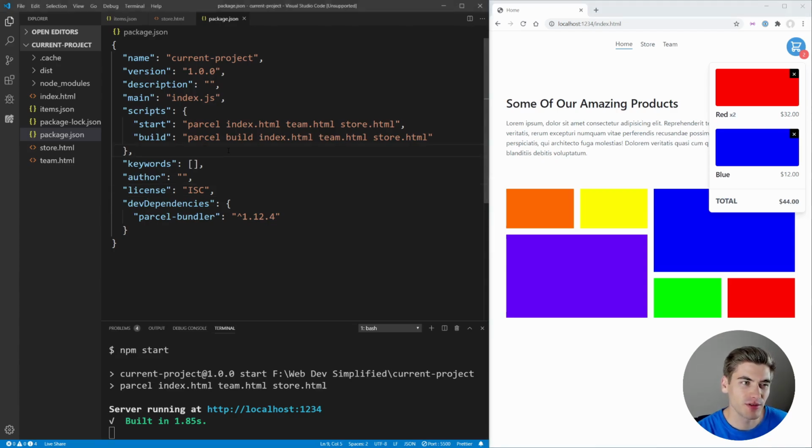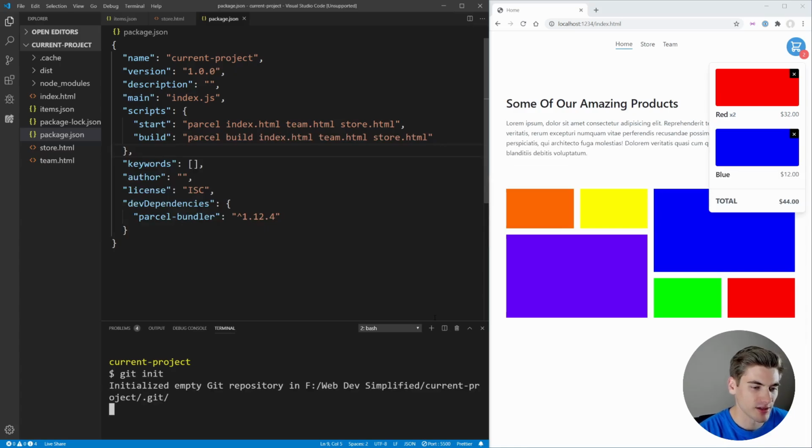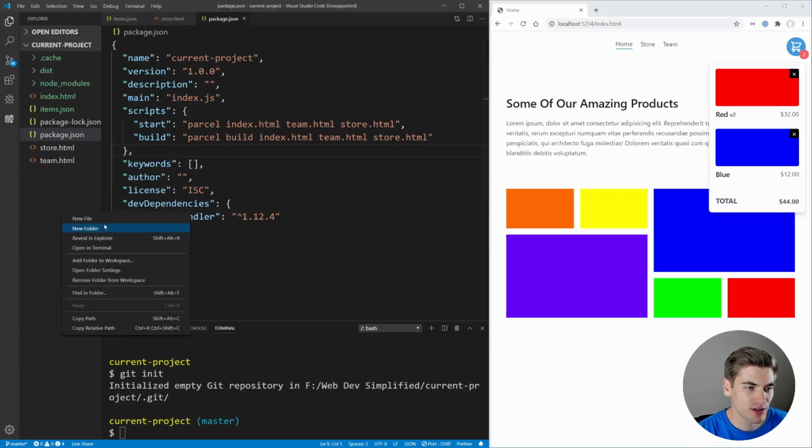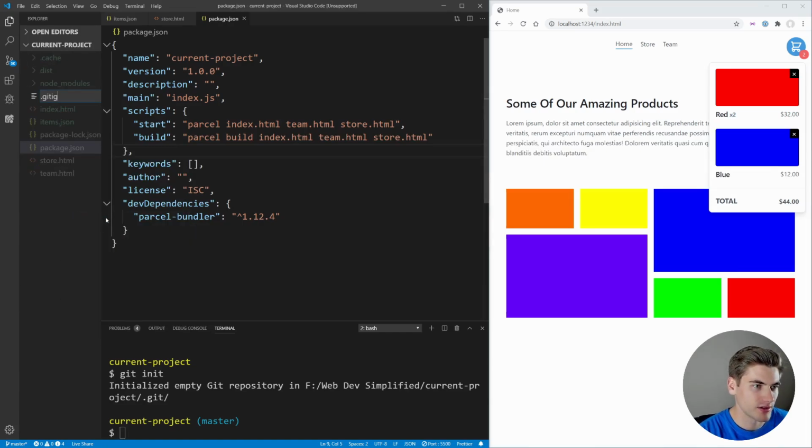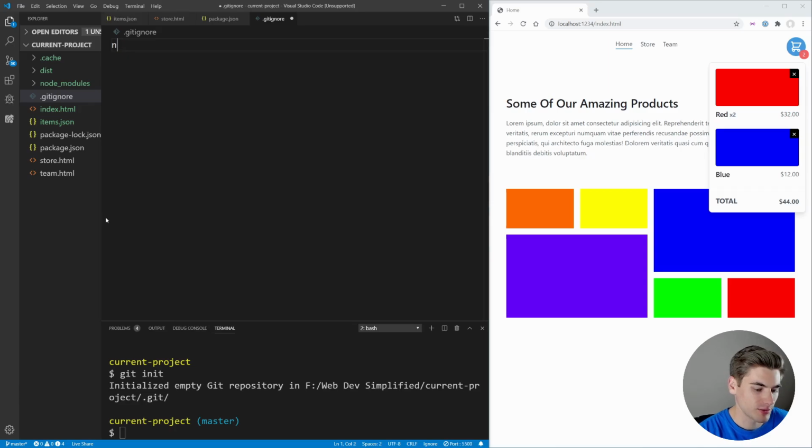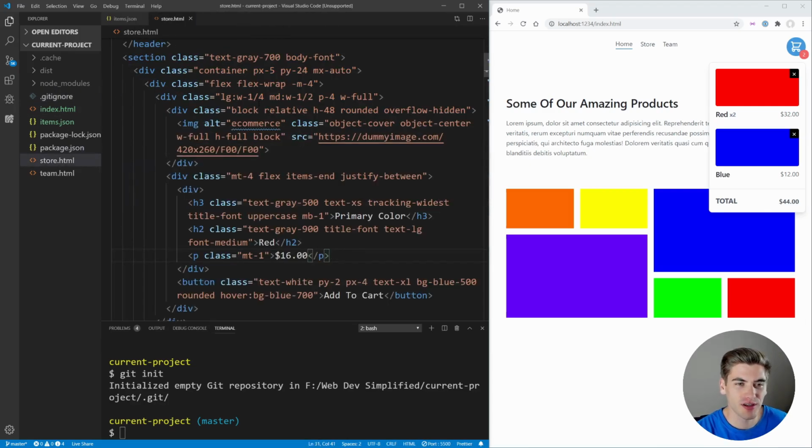The last thing that I want to do, if we're going to be using this with Git, for example, is a quick git init here. If you have Git installed, that'll initialize this repository with Git. We want to create a .gitignore to ignore the node_modules, dist, and .cache. So we'll just create a new file called .gitignore. We'll pass in node_modules, dist, and .cache. This is just going to take all three of those different folders and stop them from being committed to our GitHub repository, which is exactly what we want. So now that we have Parcel set up, we have our website running, we have our .gitignore and our package.json, all of that is done.